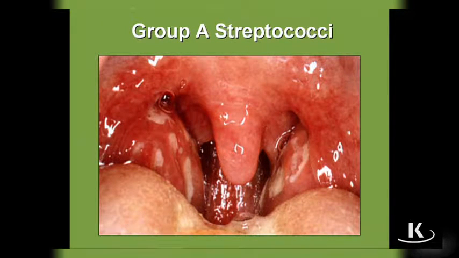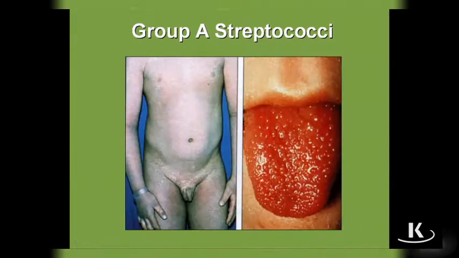You're going to see images on the boards, lots of them, but this is just an example of what you might see with group A strep. You definitely see those pus pockets from the bacteria in the back of the throat, very common for group A strep. Do I think they're going to show you that and ask you what it is? I don't, because it's too simple.